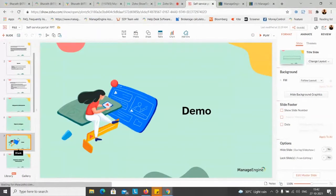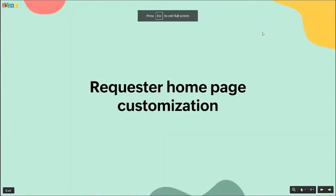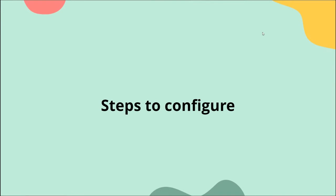That's all about customizing the self-service portal for Enterprise Service Management. We'll jump to the next topic: requester home page customization, or end user home page customization. I believe this is the most important of the three topics we're covering today, because in some organizations requesters are your customers - not just employees. It is vital that you paint a good picture in front of them. The first impression must be the best impression. You need to focus on what the end user sees and get the required information using the fewest clicks possible.